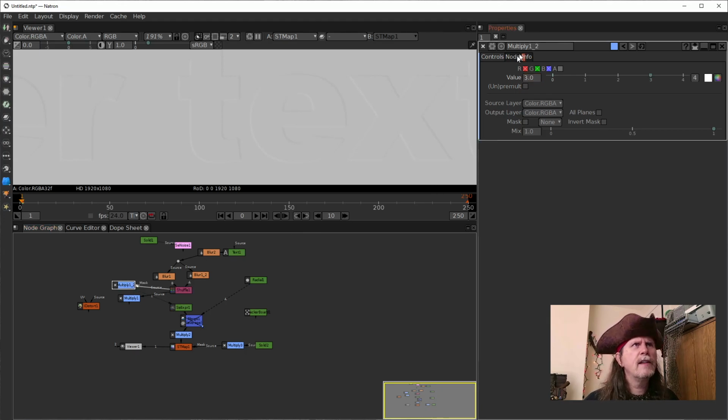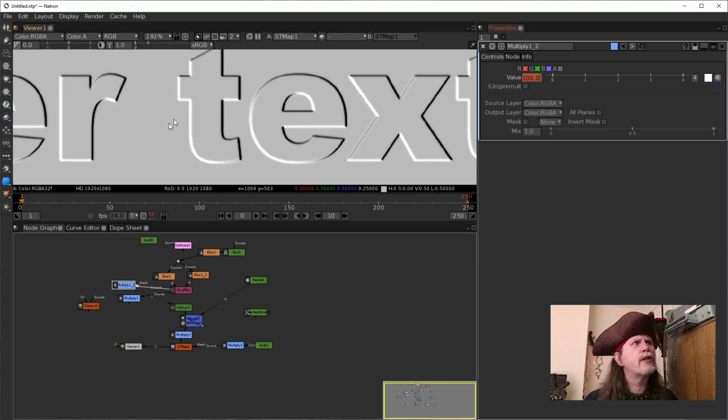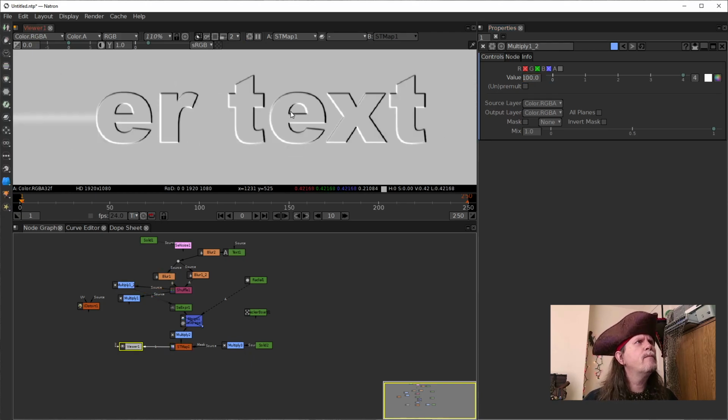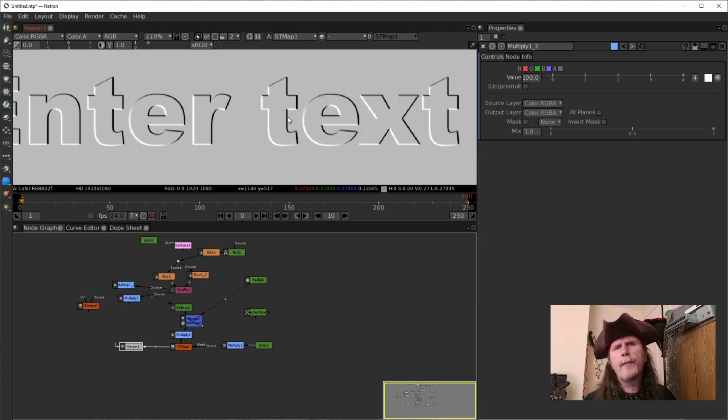Anyhow, let's see if bringing this up to 100 helps. The key is you want a nice range. You want it to look nice and gradual. You don't want it to clip. And we're starting to get that. It's looking pretty good right in there. Anyhow, we could debate that. All of this can be controlled by adjusting these values here.